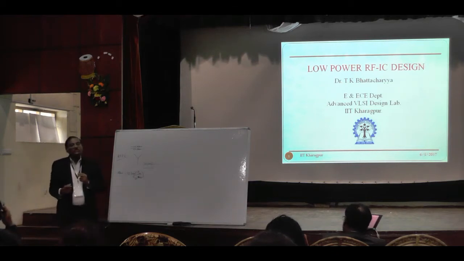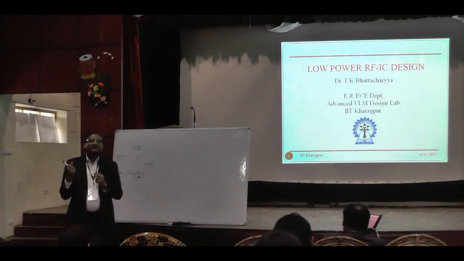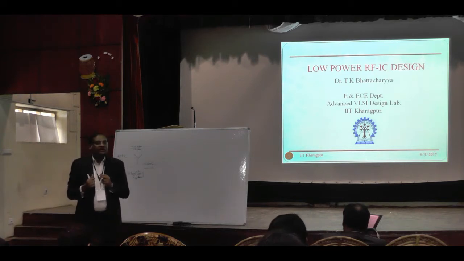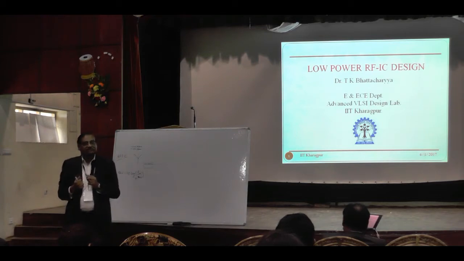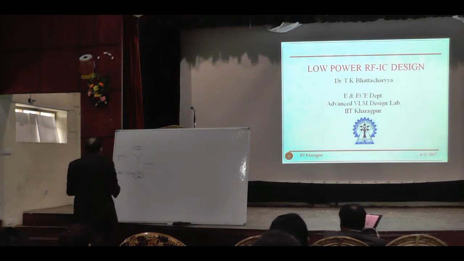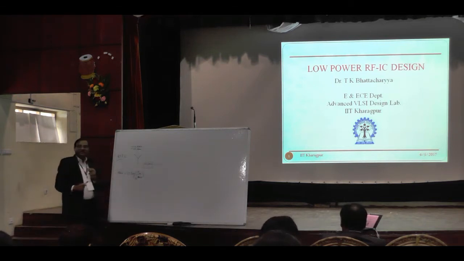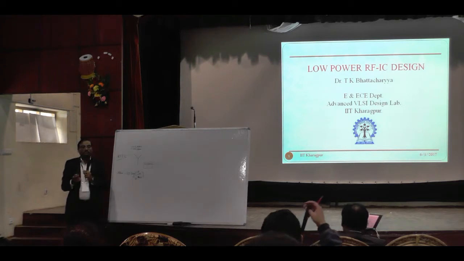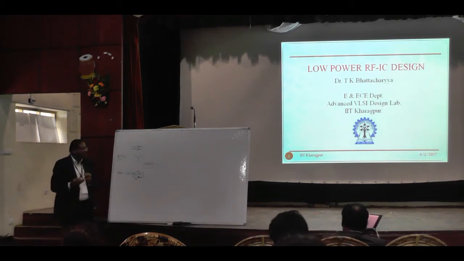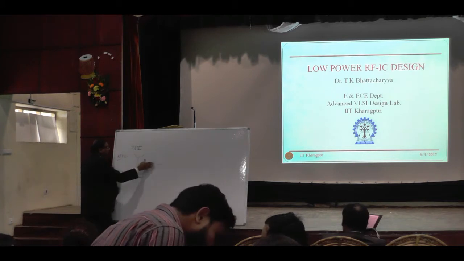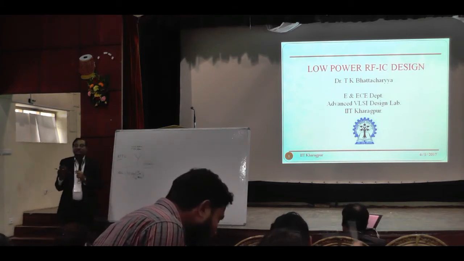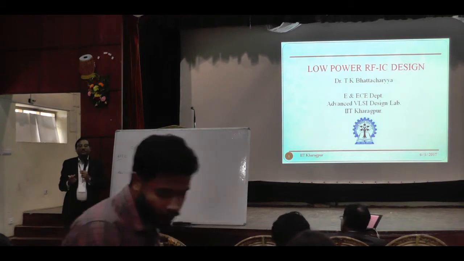In some cases it is nanowatt, and in some cases it is microwatt. The kind of signal you are receiving is that, and your antenna efficiency is not 100%. The maximum it can go to is 78 to 80%. And after that, the RF filter is a passive network, maybe a 7th order inverse Chebyshev filter having an attenuation of say around 14. So definitely you understand the signal coming out of the filters is even a fraction of a nanowatt or a fraction of a microwatt.